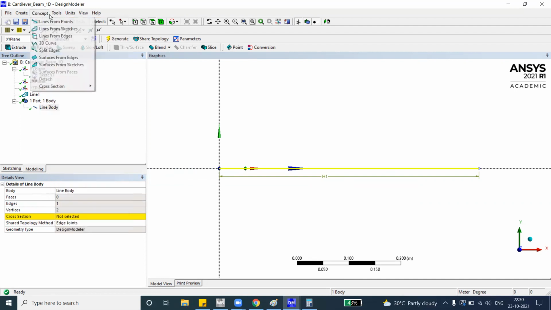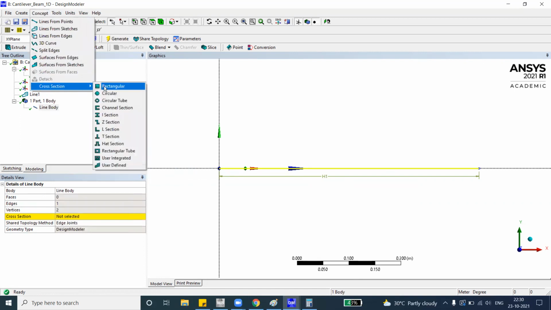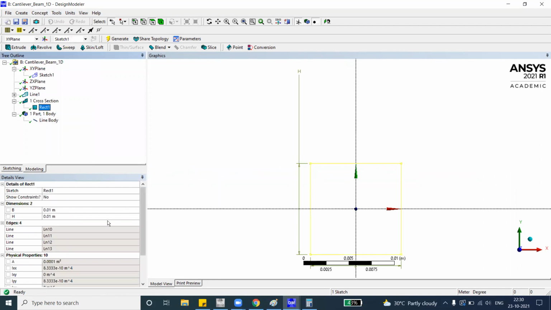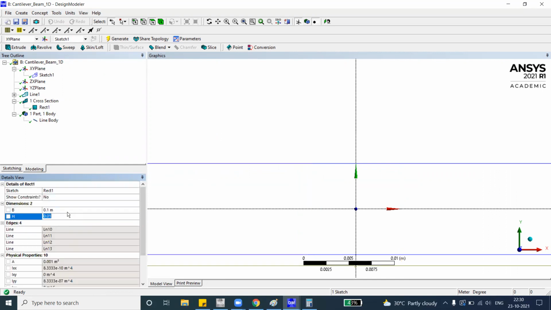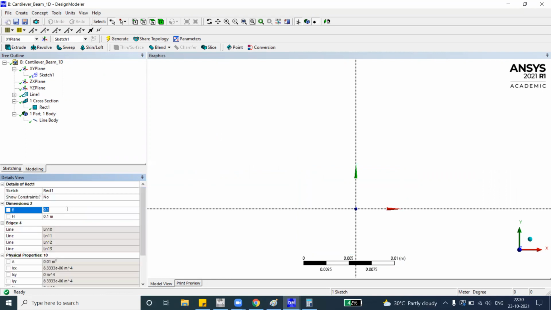Go to concepts, see the cross section. Select rectangular. For the rectangular, the breadth is 0.1, and the height is actually 0.1, but the breadth is 0.06.